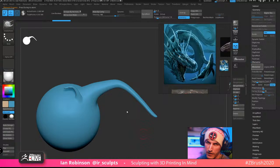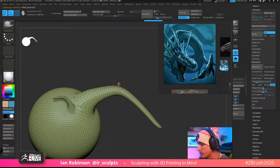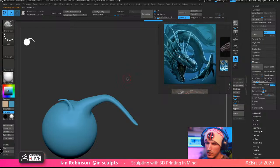But when you're high detailing sculpting, you really want to have that stuff sorted before you even get into that. But you can do a high Z-remesh with something like this. It just might take a bit. It can be really difficult to work that way. So I just highly recommend either Z-remeshing it, duplicating it off, and getting it. You can even polygroup it, which I can demonstrate as well. But now you can see the topology from before and after, it did its best. And then here you can subdivide, and you can see that it kept most of the detailing. So that's one way I would do it.